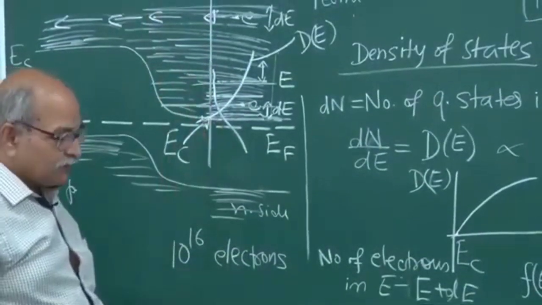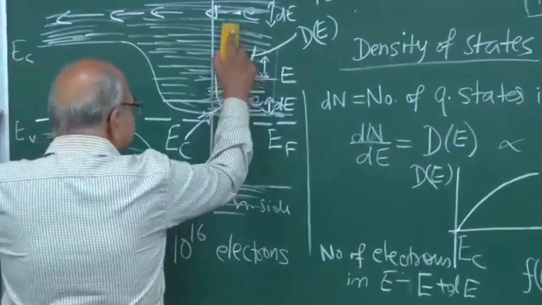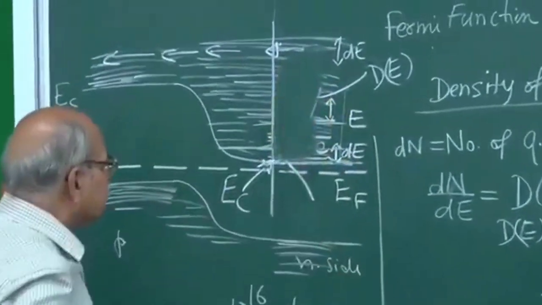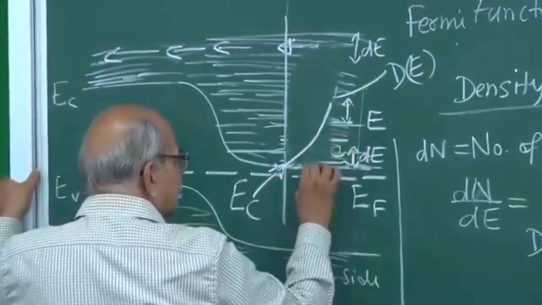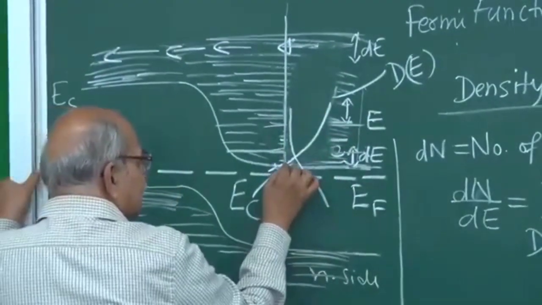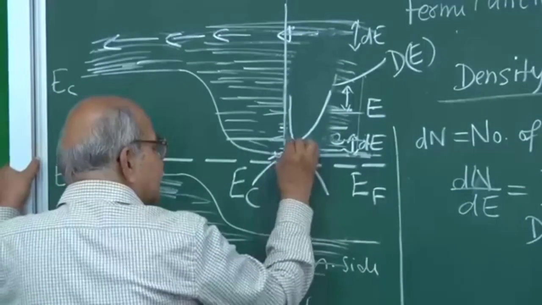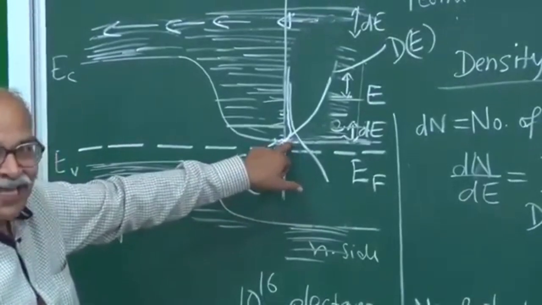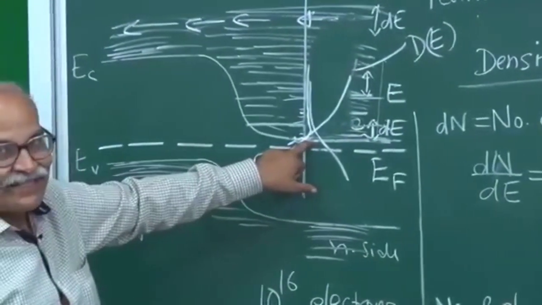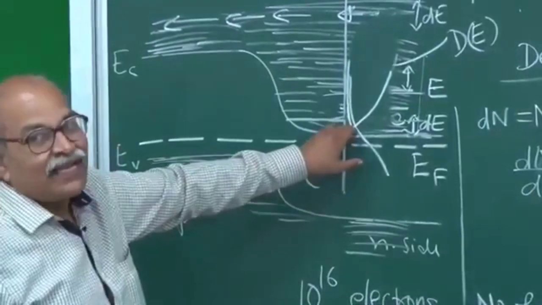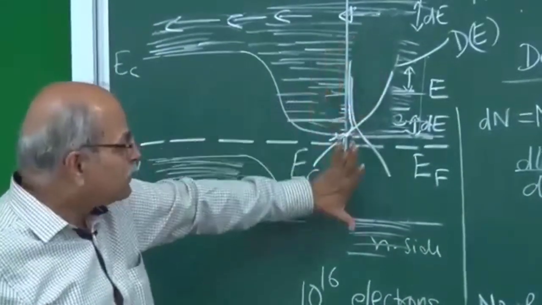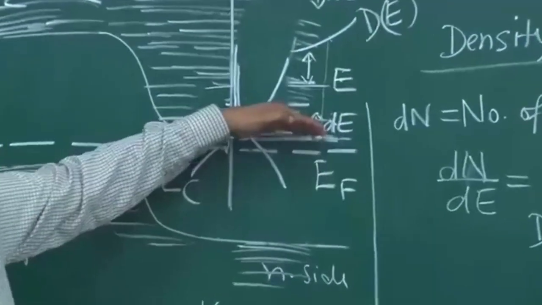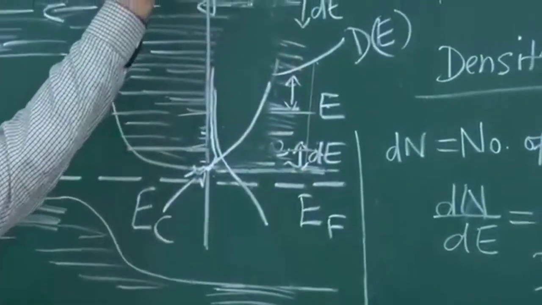If you multiply them, what you will find is the following. Let me make some space here to do that. So one function is going like this, another function is going like this, and when you multiply them, what you get is some kind of function which maximizes and then decreases, of this type. Right at the bottom you do not have the maximum number of electrons because the density of states is very, very small here. Slightly above it maximizes and then it decreases. But for all practical purposes, you can neglect that variation here, and you can say that the lower the energy, the larger the number of electrons, and then as you go up, that number decreases.